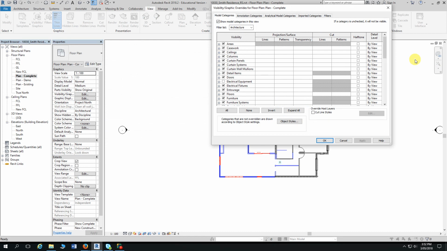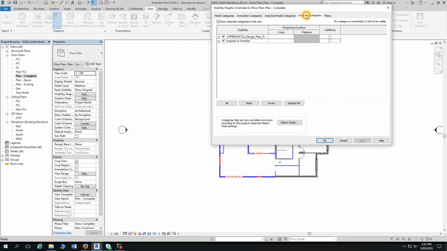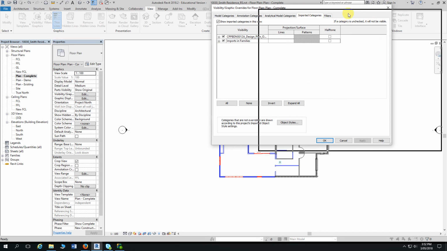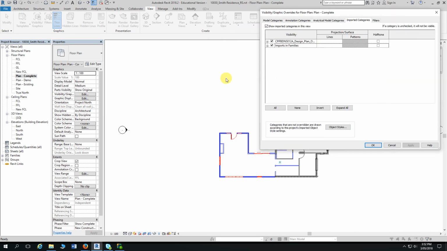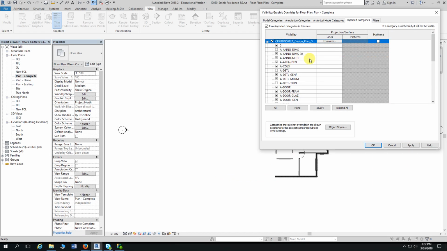Imported categories. If I wanted to turn the entire floor plan off, I could untick that box there. See how the plan goes? But if you expand the little plus symbol here, you've then got a list of all the layers that make up that AutoCAD drawing.